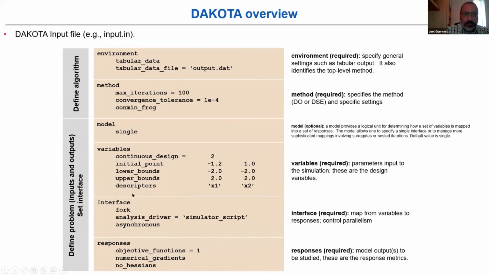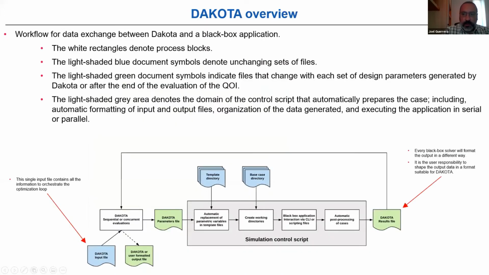If you are using design space exploration, the entries are different, but it varies. It's not a big problem. So when you run Dakota, this is how everything will look. You have the input file, where you set up your problem, and then Dakota will generate some parameter files. These are the parameter files that go into your black box solver, in this case OpenFOAM.